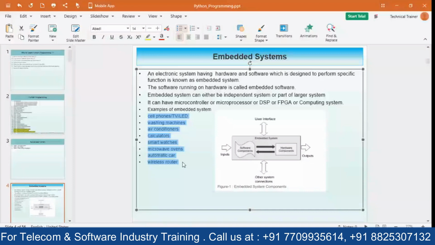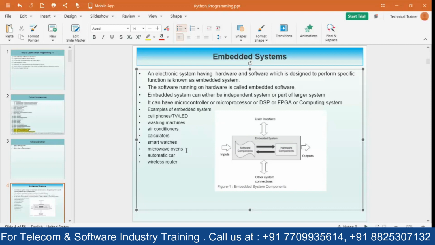Yes, I think it's already written. EV charging machine is also embedded. Laptop, right? The laptop and the systems we use, yes, laptop is the best example. Laptop is also an embedded system. And many digital machines, TVs also. EV, I'm saying electric vehicle. Yes, it's a best example. The gas machine where you fill the petrol is also an embedded system, right?